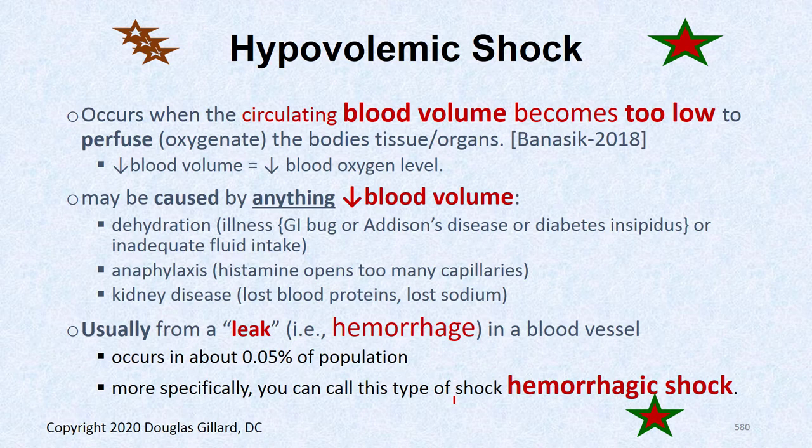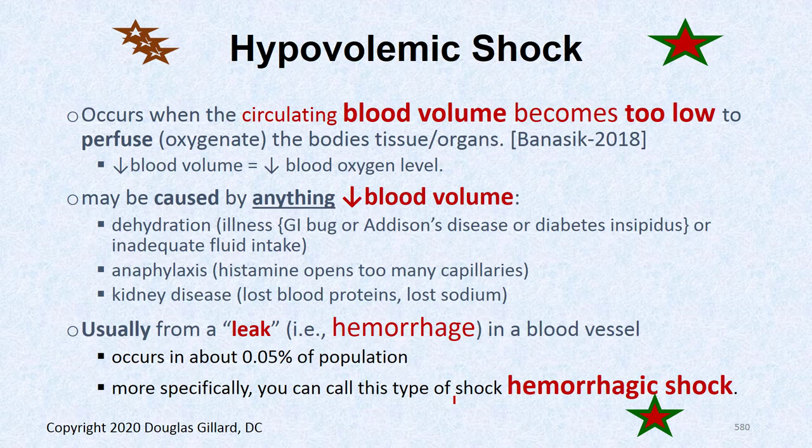But kidney disease, certainly. If you have hepatitis, which leads to cirrhosis of the liver, and your liver can't make albumin anymore, well, you're going to lose fluid out of your blood. You can't return the fluid like we talked about. Therefore, you have hypovolemia from that. Or maybe you have kidney disease and the proximal convoluted tubule can't return sodium like it's supposed to. Water follows sodium, and you lose water volume that way. A lot of the stuff we've gone over is coming back now.